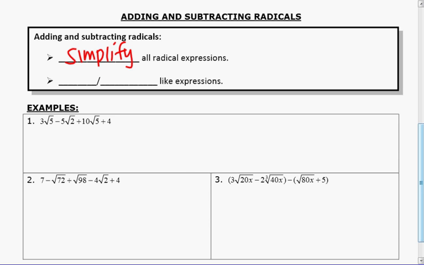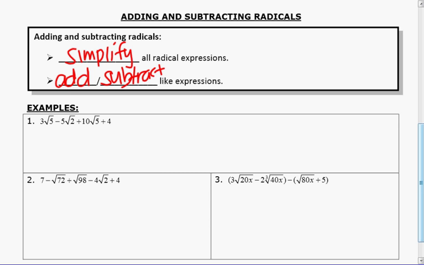Now, that's the first step, simplify. We'll be doing a little bit, but other than that, I'm going to assume that you know how to simplify, and then we'll go from there. The second step, after you simplify radical expressions, is that you just add or subtract like expressions. Remember, like terms, if you're talking about radicals, we need the same index and we need the same radicand. And then other things like numbers, if they're just numbers, there are no radicals attached, you can combine them. Same rules apply. Now let's look at example 1.